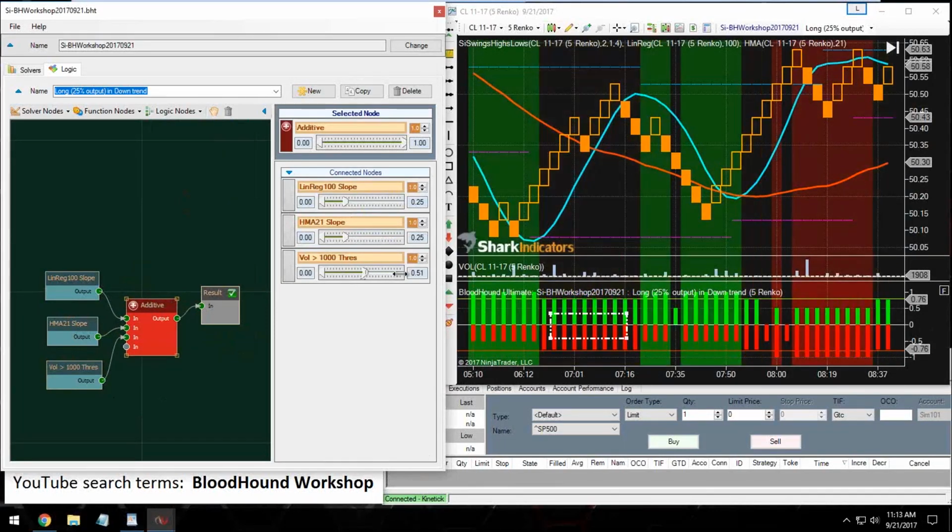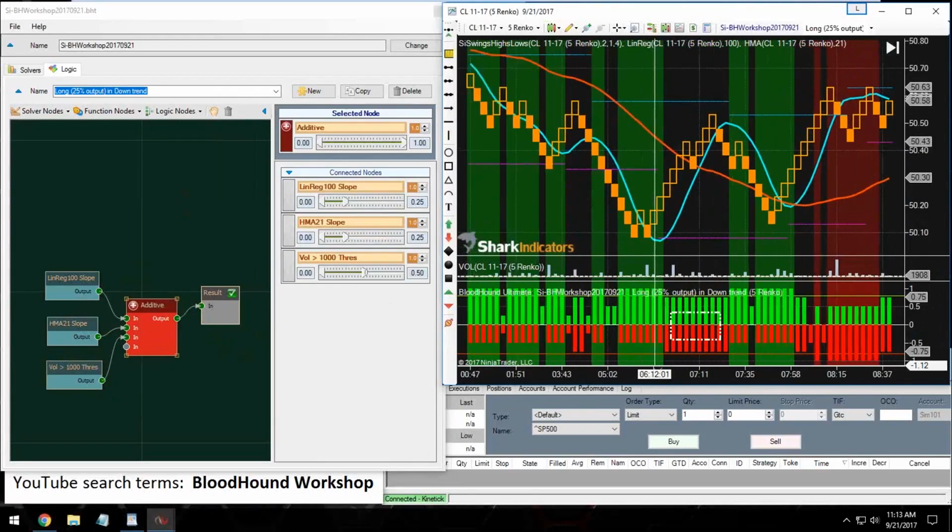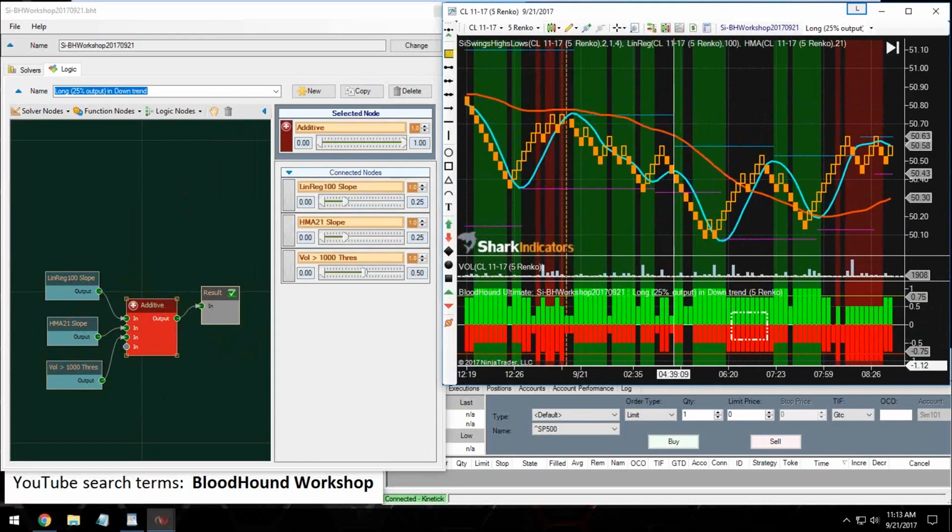So let's say volume is worth 50%. So we got 25, 25, and 50, so it'll add up to 100. And maybe the volume needs some adjusting, but there we go. There's the results.